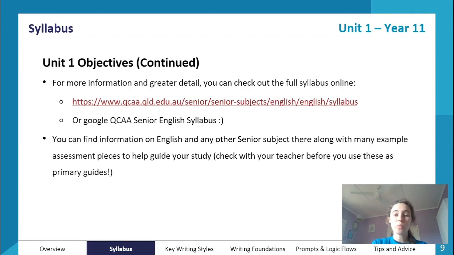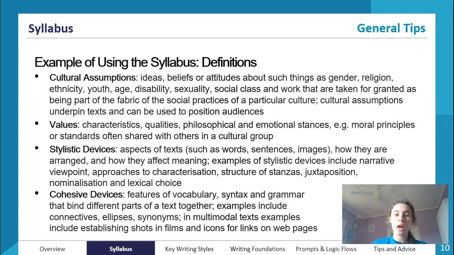And then as well, you can see the glossary. So that is something that I'll talk about now. So the glossary has a whole bunch of definitions of things that are mentioned throughout the syllabus. So if you're struggling to understand some things that might be in the marking rubric, then I definitely suggest that you check out the glossary to see if they define those words.